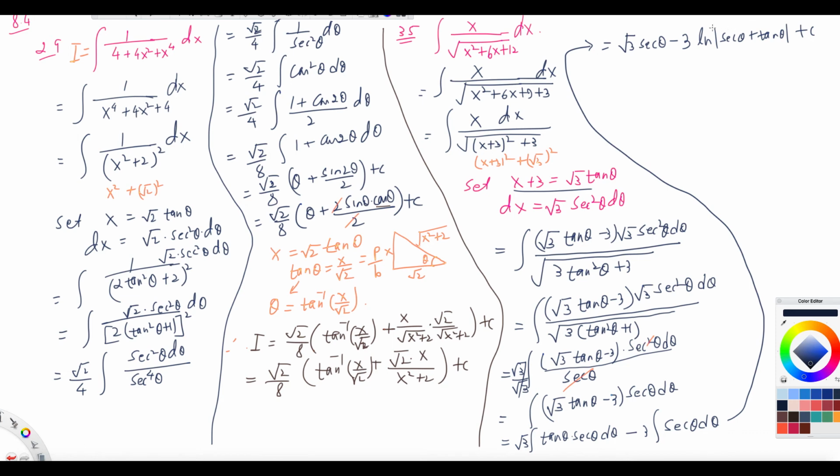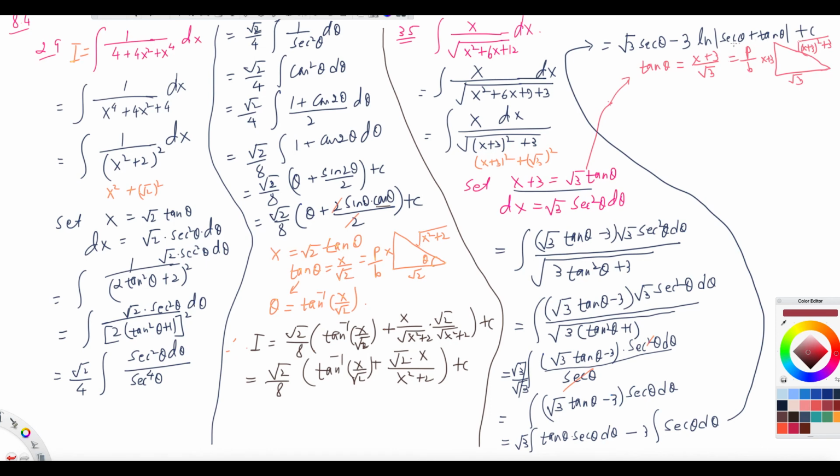Okay, now I want to write in terms of x. All right, so let me do from here. You got tangent theta equals to what, x plus 3 over root 3, right, which is perpendicular over base, right? Let me make the triangle and then see which one is what. So perpendicular is x plus 3, base is root 3. So what should be the hypotenuse? That will be root under x plus 3 square plus 3. That's the hypotenuse of it.